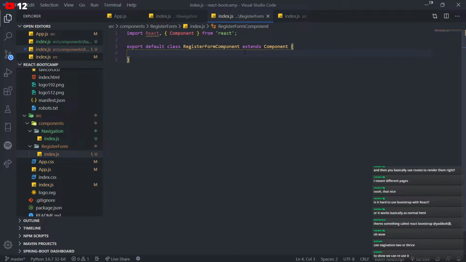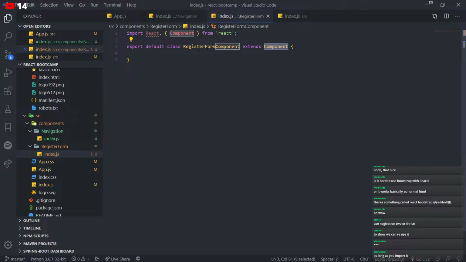So for those that don't know what's going on over here, right now I'm using a class-based component. So if you want to use a class-based component, you need to import the Component class from the React module, and that's what I'm doing over here. Okay, and we then need to extend the Component class. When you extend the class, you automatically inherit all of the public fields, all of the methods and events. Okay, if it's an event emitter.